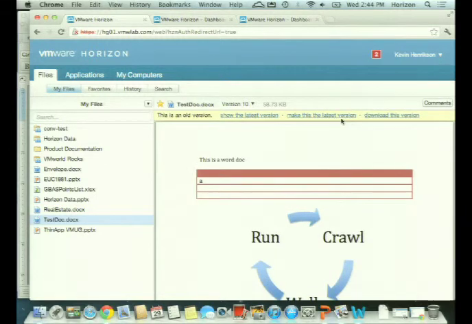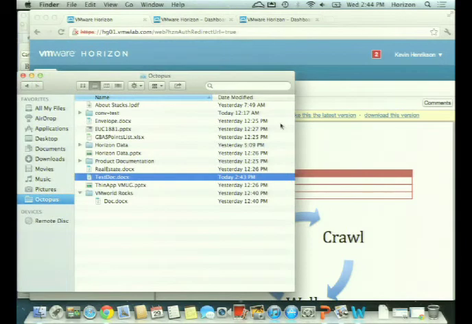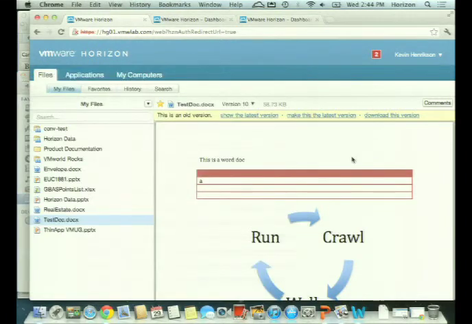Another change from the beta, for those of you that were in the beta, is that on the sync clients we now sync shared data as well as local data. So you'll see that all of the folders are synced, not just my own files. The files that were shared with me are also synced down locally. And if I have access to edit those, I can make those edits and have them go up natively directly from the sync agent.